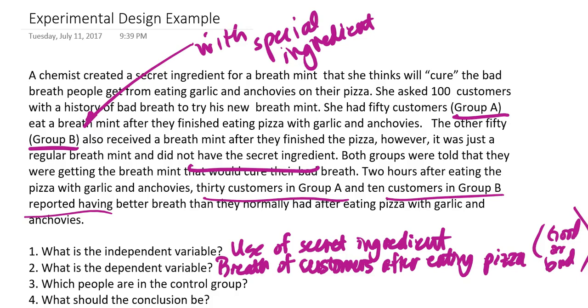Now, which people are in the control group? So, which group A or B is used as the point of comparison to see whether or not the breath mint works? Well, if you read carefully through the description of the experiment, it's those folks that are in group B, right? They are an example of a negative control. They were not given the secret ingredient. And so, in order to determine whether or not the secret ingredient worked or not, you give some of the customers a breath mint that does not have the secret ingredient. So, this way, if they report having more bad breath, I'm sorry, if they actually report having a better improvement of their bad breath compared to group A, then you would conclude that basically there is no effect to the secret ingredient. The secret ingredient does not work.